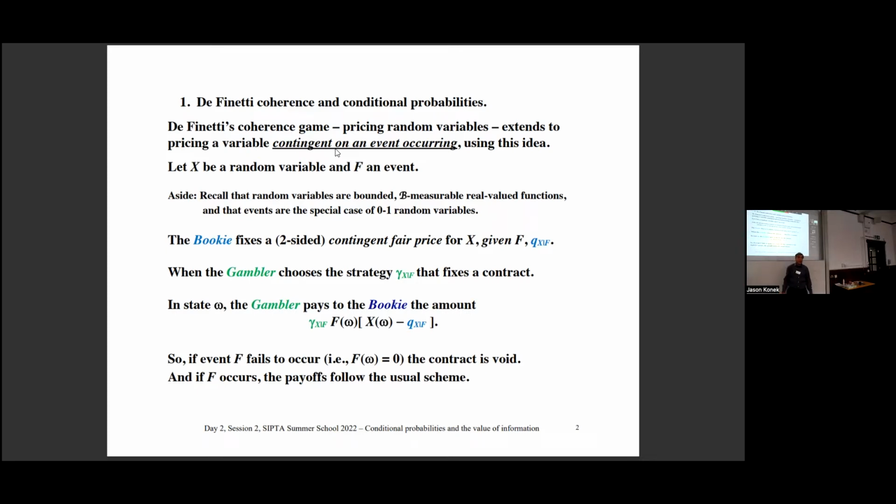So the bookie is asked to formulate contracts that are contingent on F, because if F fails, there's an abstention. But you formulate that before you learn whether F obtains. It has nothing to do with learning about F. It's exactly like, what would you do if? So when F fails, the contract is void. You're saying, well, if F obtains, then we'll get into an exchange. I want to understand how my pricing for X depends on F occurring.